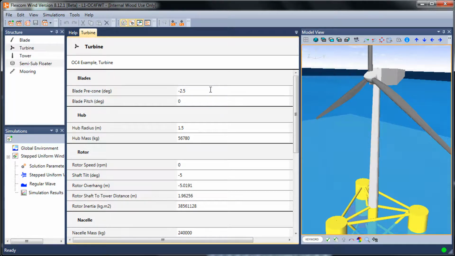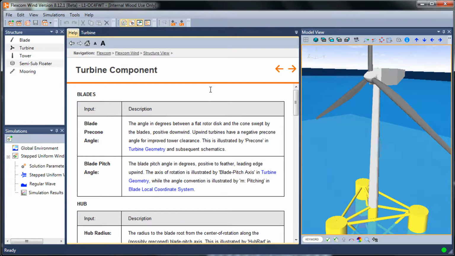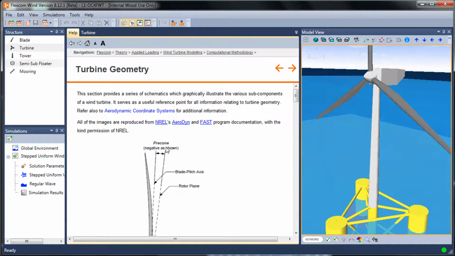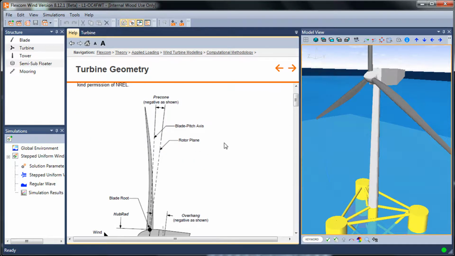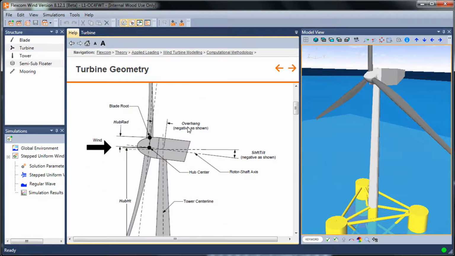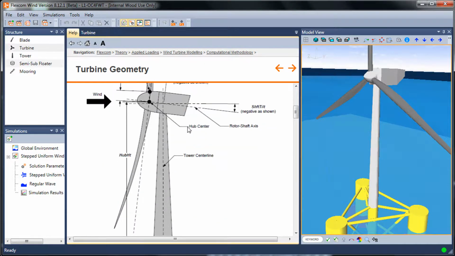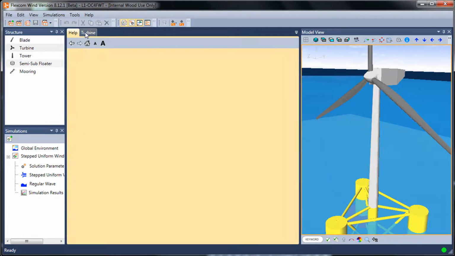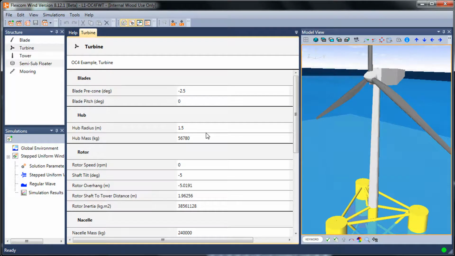If you're not sure what any of these terms mean, you just press the F1 key and it brings up online help for the particular component that you're currently considering, as well as giving you a detailed description of what the inputs are. There may also be hyperlinks to further articles. For example, you can look at the turbine geometry here, you can see what the blade pre-cone angle actually means, and shaft tilt and so on. So I'll switch back to the turbine component.